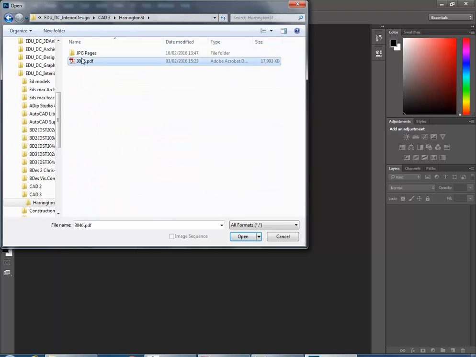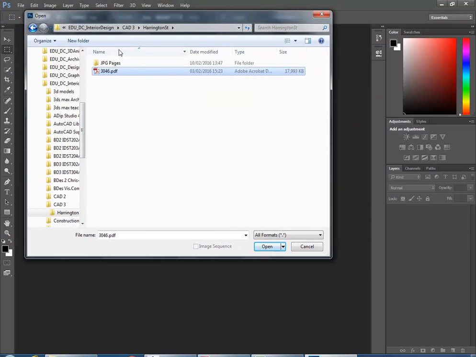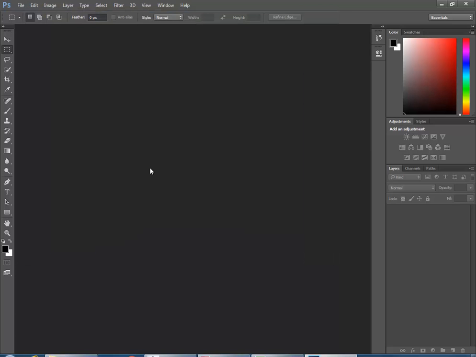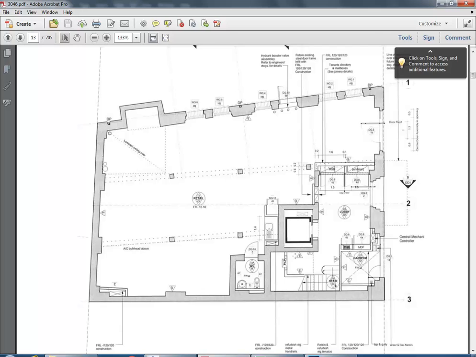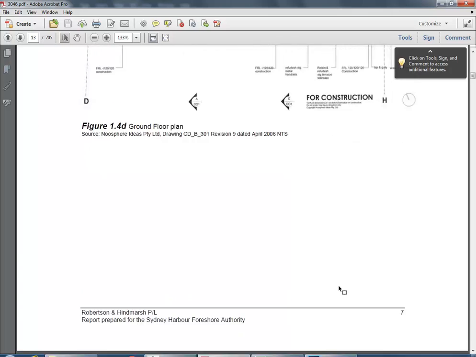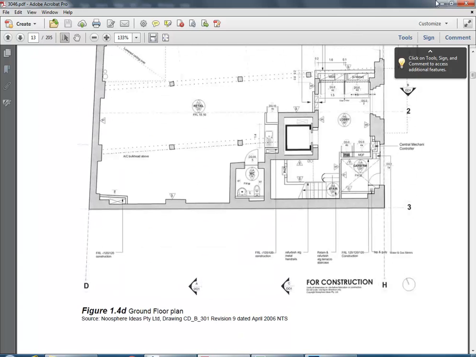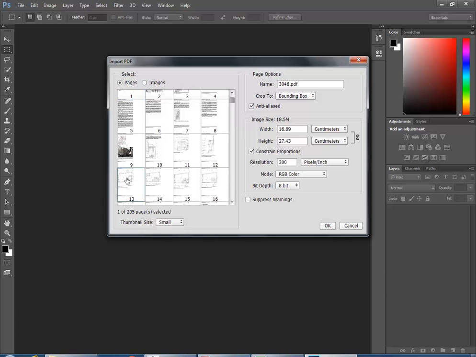okay, you should have an idea what will happen because Photoshop doesn't work with multi-page documents. If you try to open a PDF file, which is multi-page, give it a minute, it's got to read all the pages. It's then going to ask you which page you want to open. So that's a good thing because we only want the one page. So again, it's not page 7 down the bottom, it's page 13 up the top here. So here I can just choose 13 from those thumbnails, and you get a chance to then set the resolution.